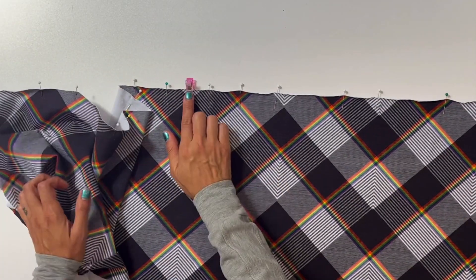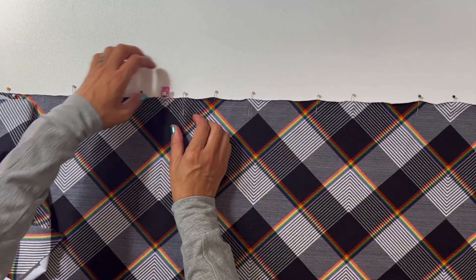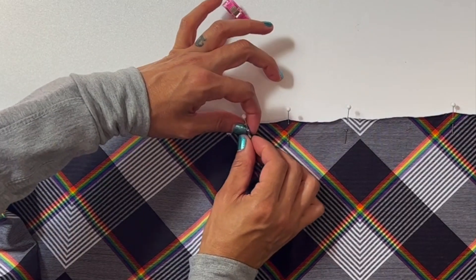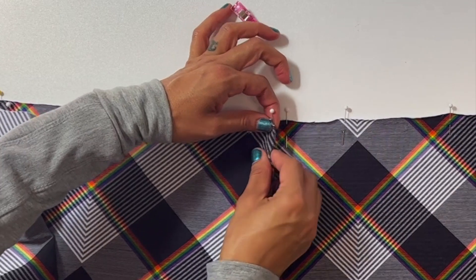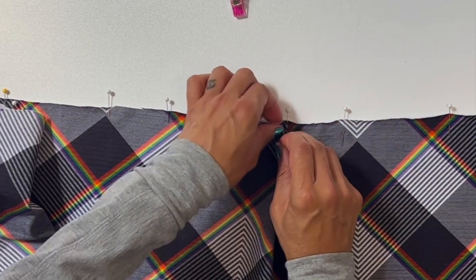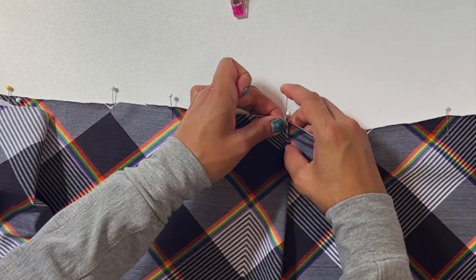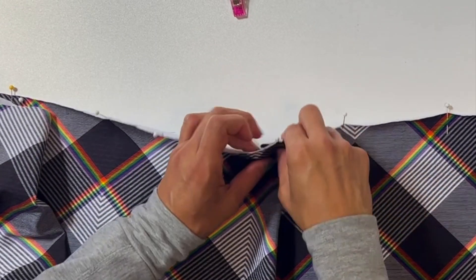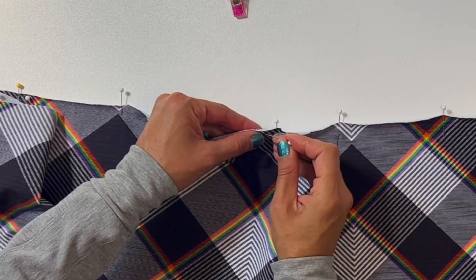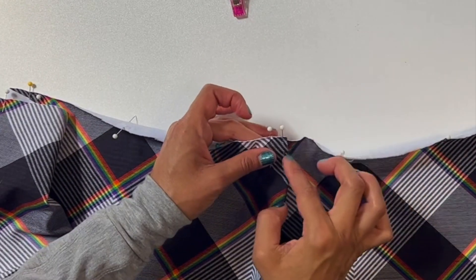We'll begin working from the center, which I've marked with a clip, and start working toward the right. Starting at the first mark from the center, you'll grasp and pinch the fabric to create a fold right at that mark. Now bring that fold over to the next marking and lay it right on top of it. You'll have two pins laying right on top of each other. Use one of the pins to hold that fold in place and use the other pin to hold the back fold in place. Locate the back fold just off toward the center from the fold that you just pinned, and pin that in place to make sure it doesn't shift when you baste all of the pleats. You've now created half of the front center pleat.